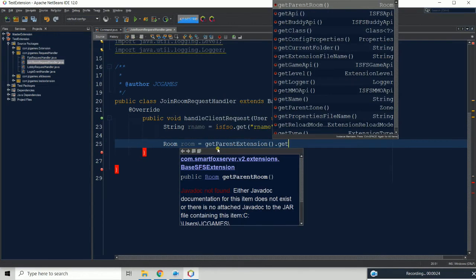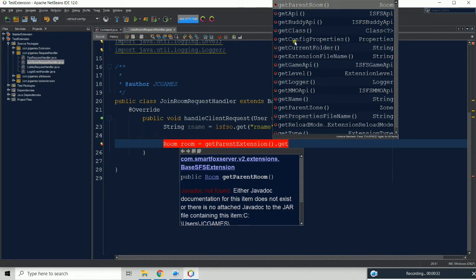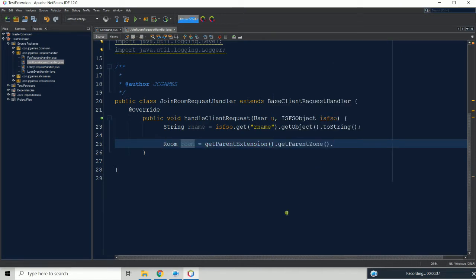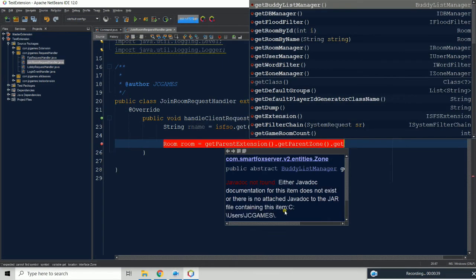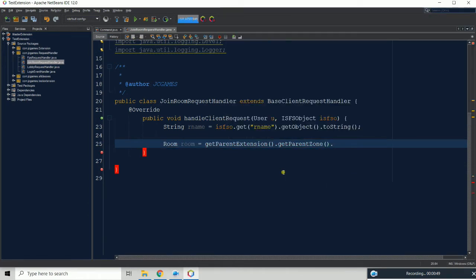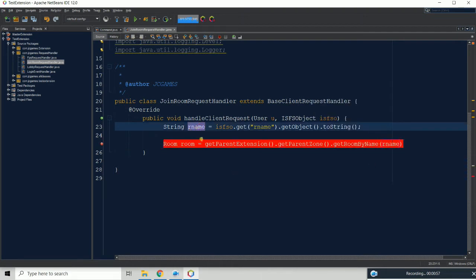So get parent zone will come in the list. So here parent zone, parent zone, and dot get parent room. I think, no, not parent room, just make it get room by name, and just copy paste which room we need.